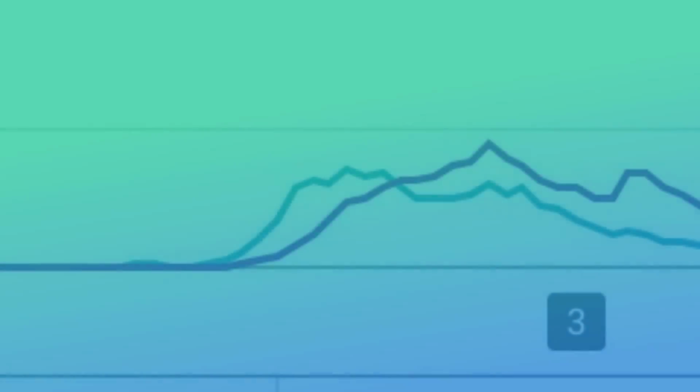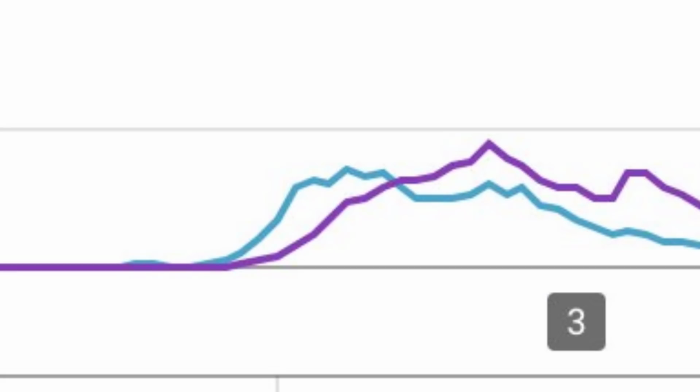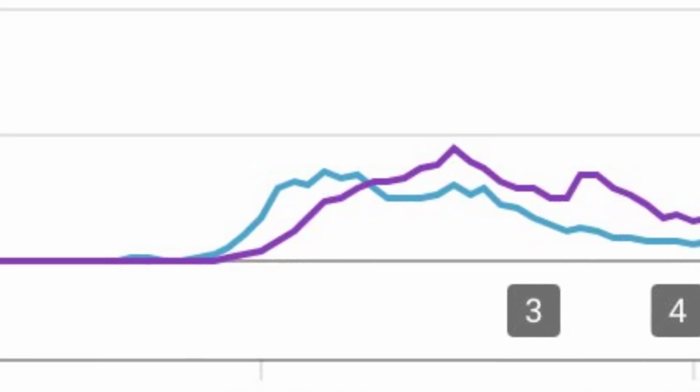That's learning point number 3, by the way. You get that purple line above the blue line. It means that many of the new visitors to your channel are converting into return viewers. And if you're not sure exactly what that means, now we can go back to that algorithm killer. This creator figured out exactly who their audience is and what content to make for them. YouTube shares that content with new viewers and they very quickly become return viewers. And they continue to be return viewers as YouTube serves up more new viewers who also convert into return viewers.